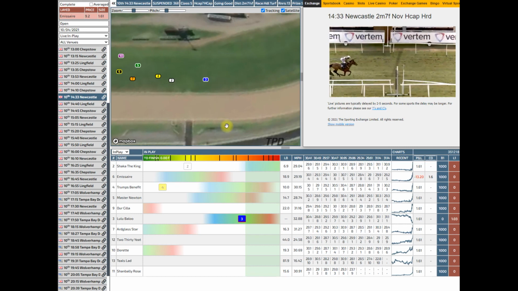And the same applies with flat racing. If you're looking to enter the market, you're looking at whether the horse is running behind the par line more often than not, and if the splits are showing that it is running on and off the pace. Because if it's not as consistent as its other closest contenders, there's a very good chance, if it is running below par line, running hot and cold throughout the race, that the energy used to try and keep up with the pace and then actually mount a challenge is going to take a lot more than the other horses that are running at a more consistent, steadier pace.